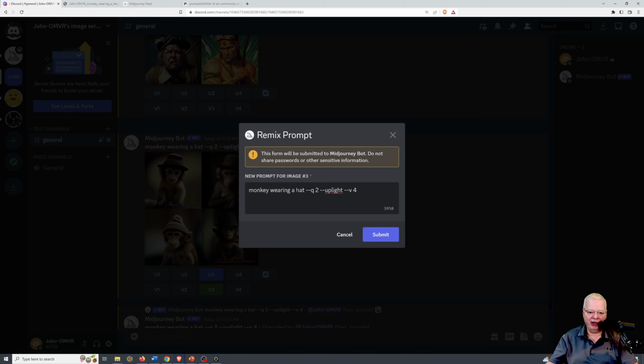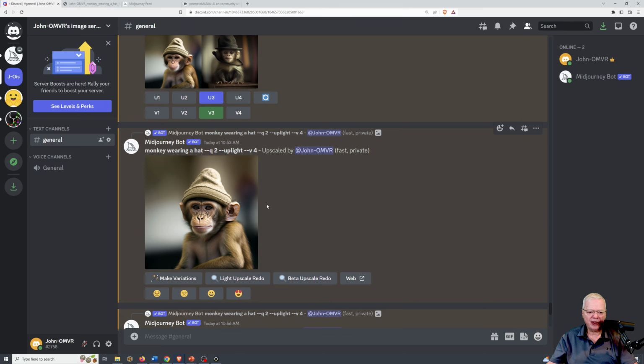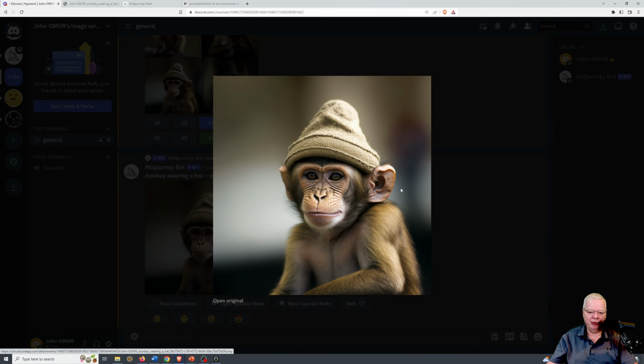So for example, if I wanted to say monkey wearing a green hat, it will then say, okay, fine, you want that same monkey, but you want it with a green hat, or something very, very similar to that monkey wearing a green hat. Not a problem. So when I upscaled it, this is what was returned, an upscaled version of that monkey.